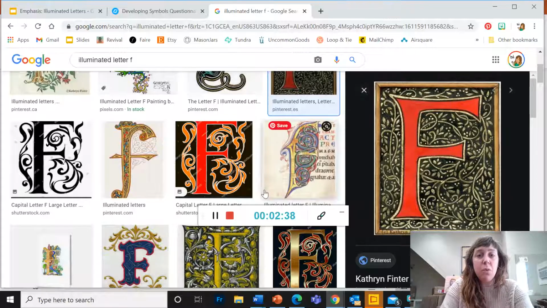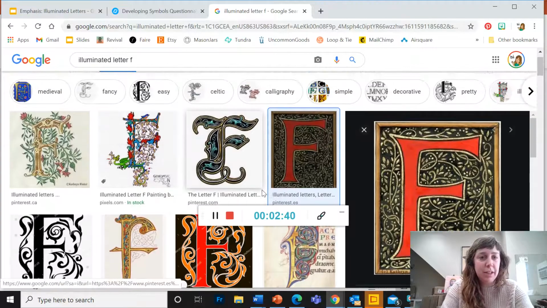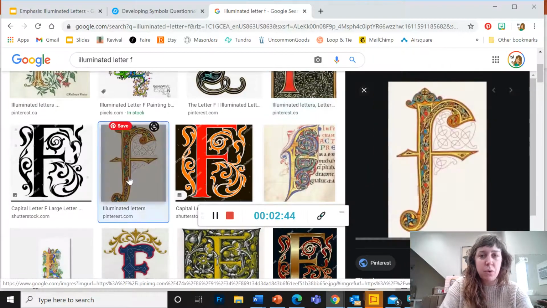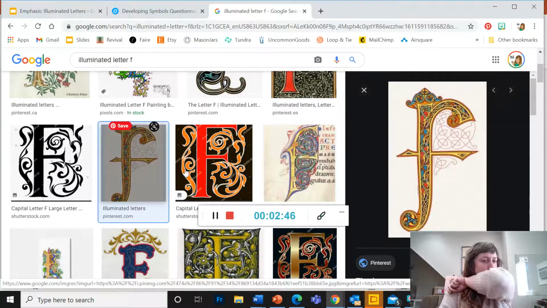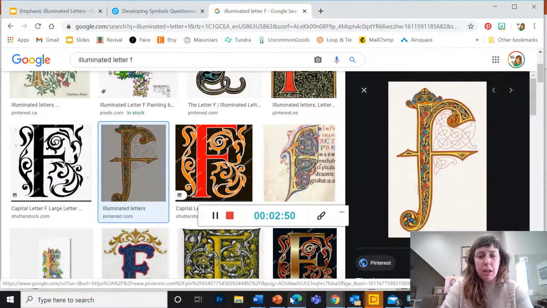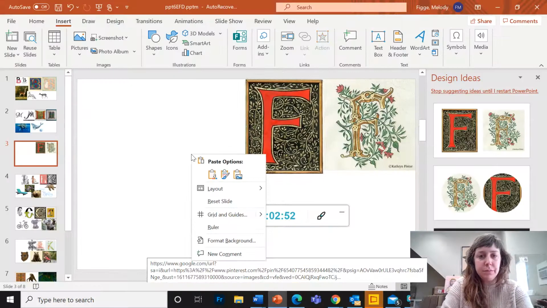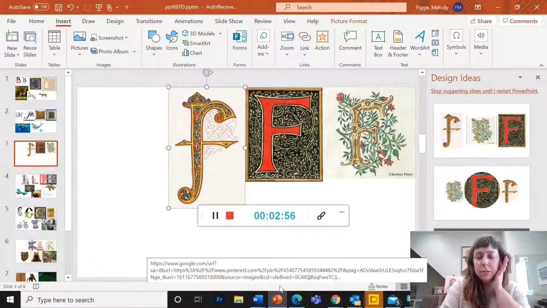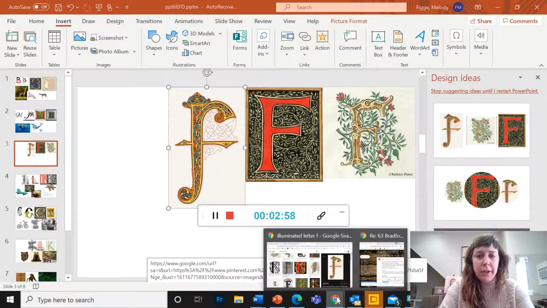Okay, and think about what you want your F to look like. It's helpful to look at other works of art, other styles that have been used to make your letter. Copy image, paste. Okay, one more.